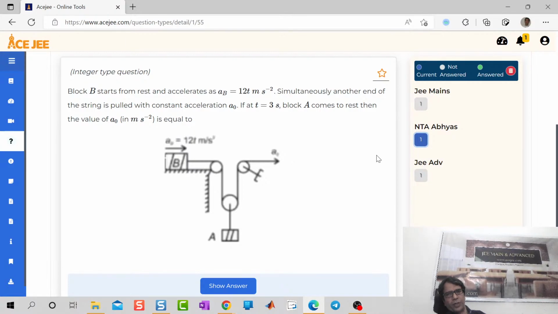Chavi, beta, before we go further deep into the question, can you describe how you understand the situation? Even though we will talk about the rope and the pulley systems in the next chapter, since the question showed up here, why not? We'll talk about it a little bit at this point as well. So, can you tell me what's going on in this scenario? What's happening at t equals to 0?